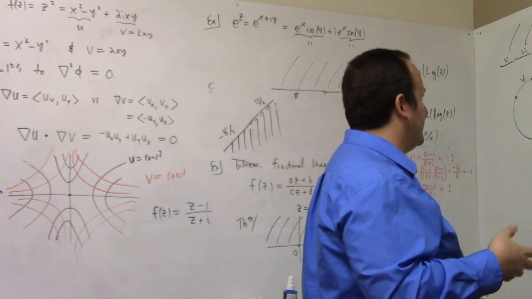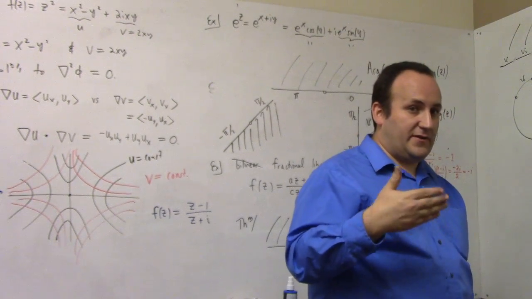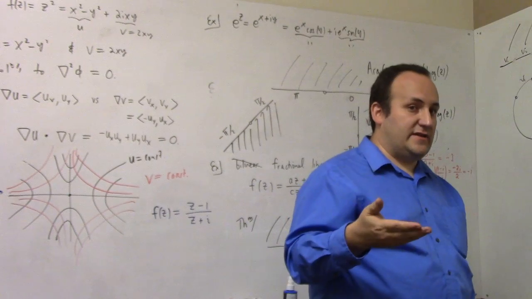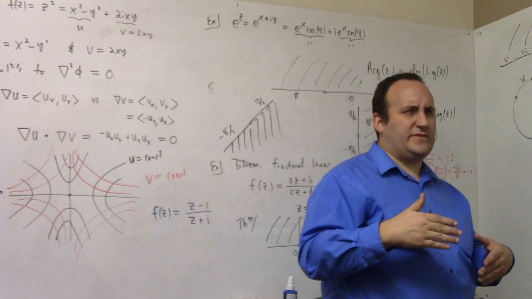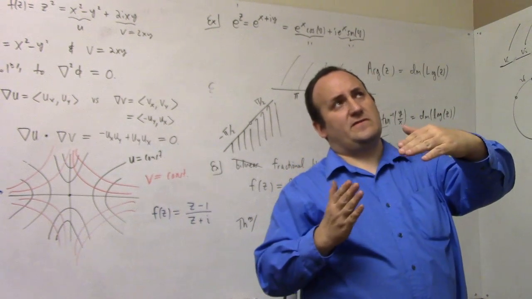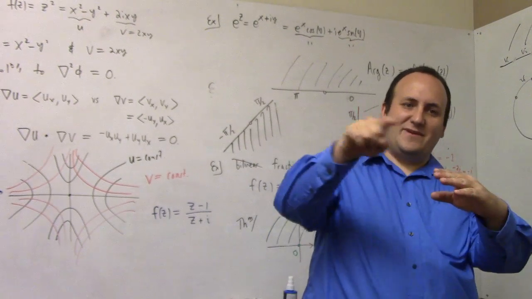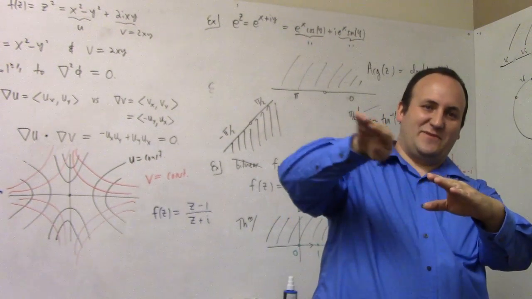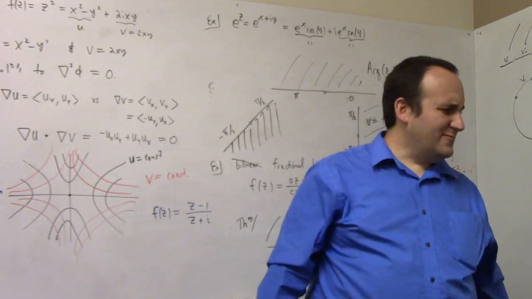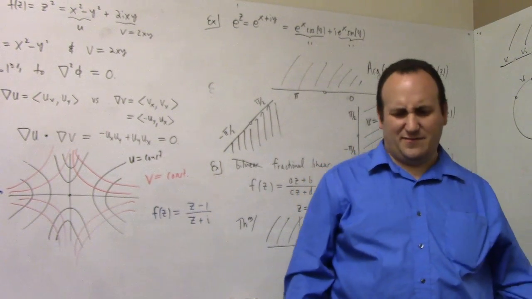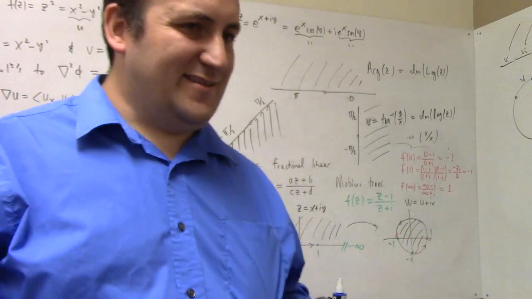For fluid flow, I was talking about how it's the electric field and the potential. In the context of fluid flow, one is the flow line, and the other one is the stream function. One of the components points along the direction in which the fluid is flowing. The other one, what is it called? I think it's called the complex potential or something. I'm not sure. I'm not that comfortable with fluid flow either.